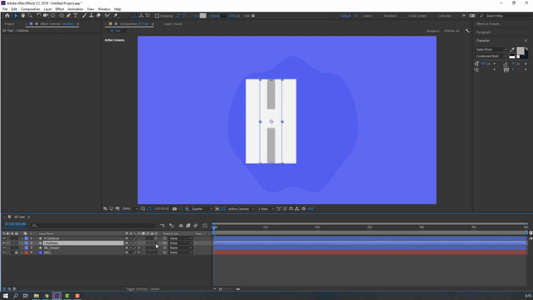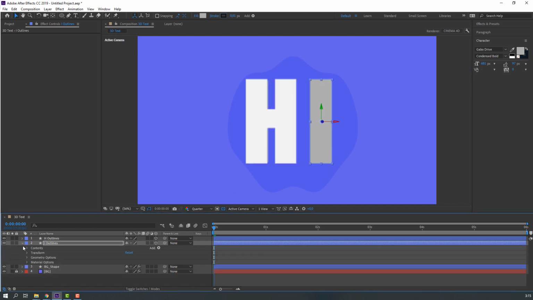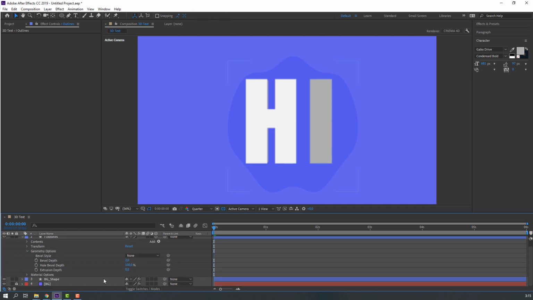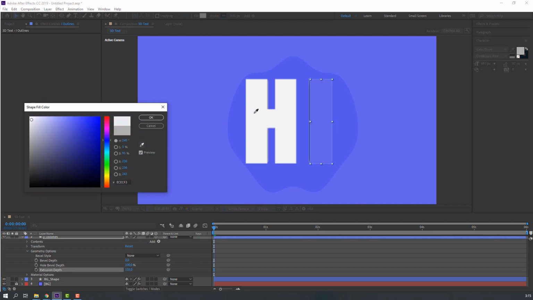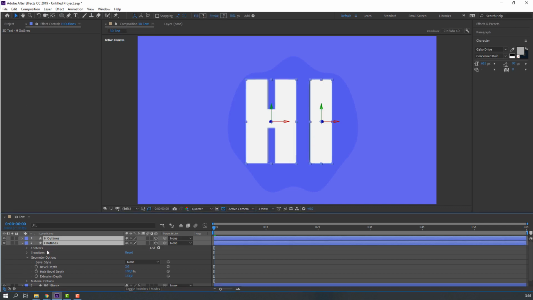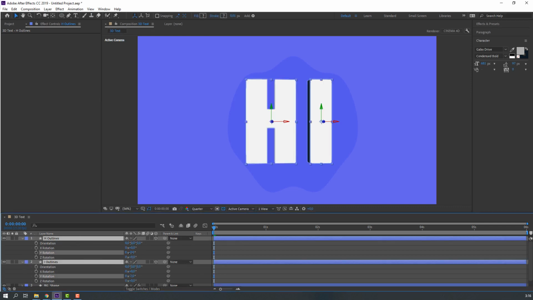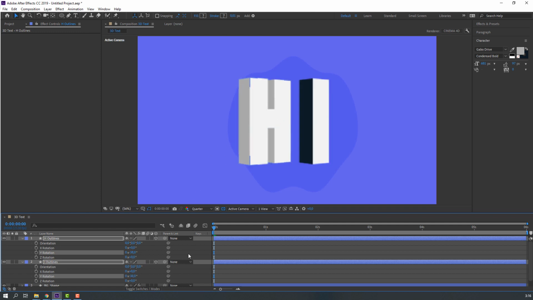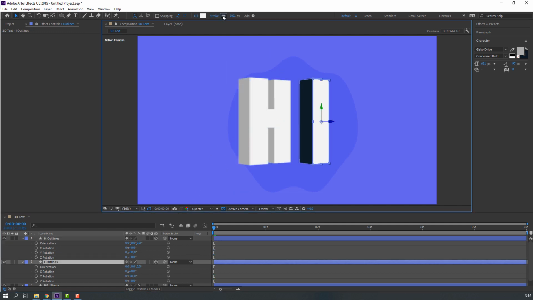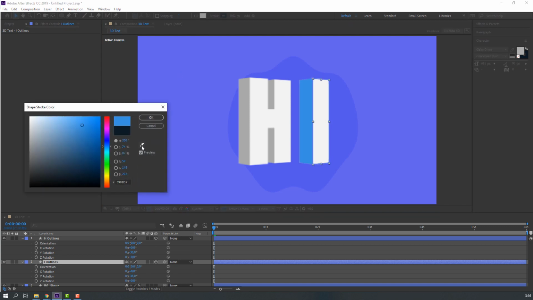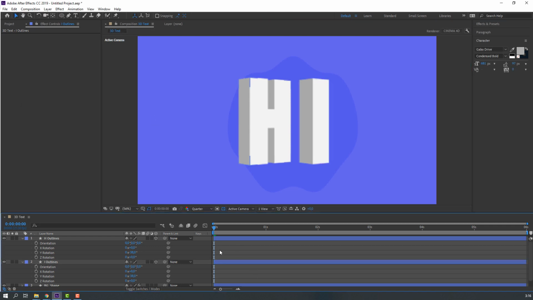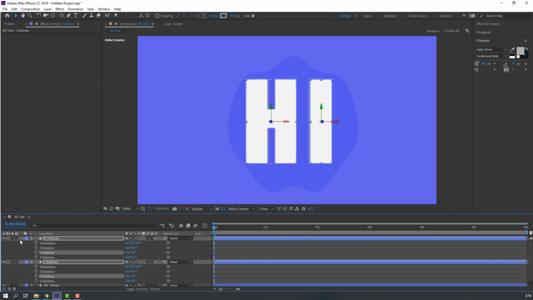Select this outline, again 3D layer. And move to the right, open options and geometry options and change extrude depth. Nice. And go to fill, change color to white and let's select this shape layer, press R, change rotation. Copy this color and select this I, go to stroke, select this icon and select this color. And okay, nice. And change Y rotation to 0.